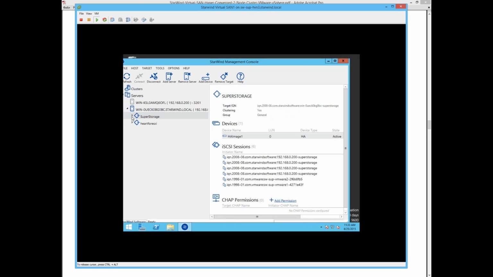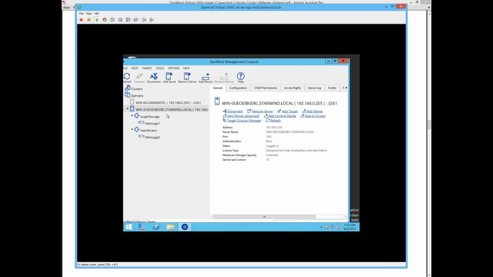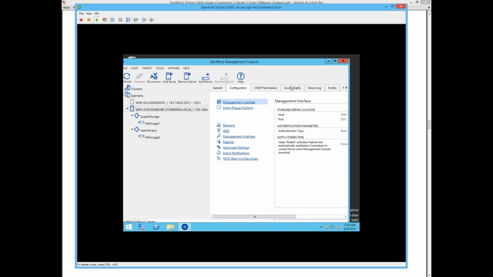So here we are connected to our StarWind Virtual SAN, and these are devices we are right now using in the ESXi, but we'll talk about that a bit later. And here we are talking about events.